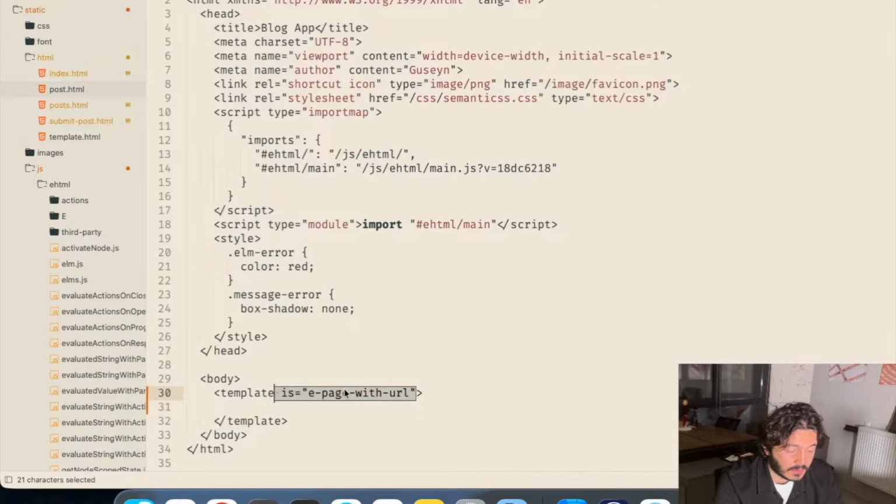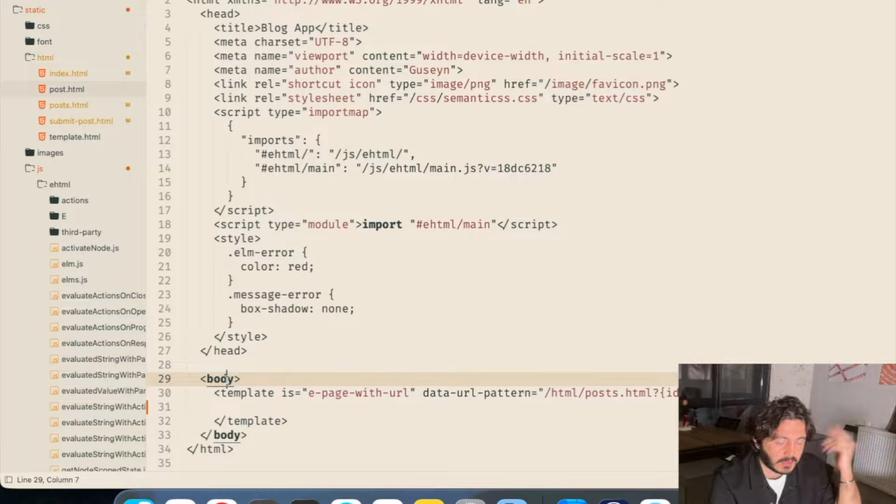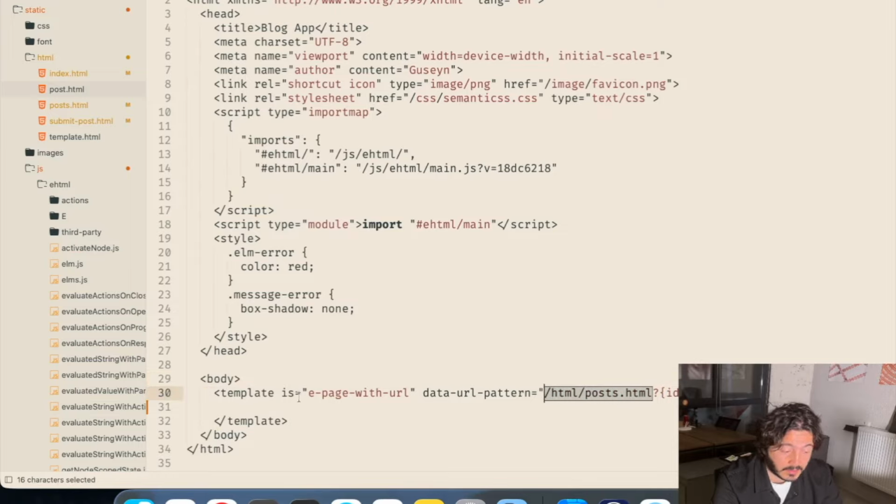And in order to achieve this, we declare our data URL pattern, which basically corresponds to our page, and we can declare the URL parameter that we expect for this page. This template probably should be declared as close as possible to the body, simply because anything inside of this template can be referenced by URL parameters, as you will see. It's just the idea that we can actually declare the URL that's expected for this particular file. I believe it's really cool.